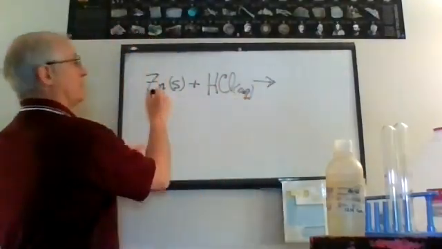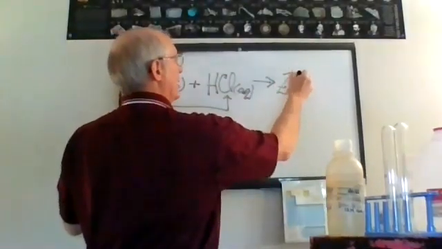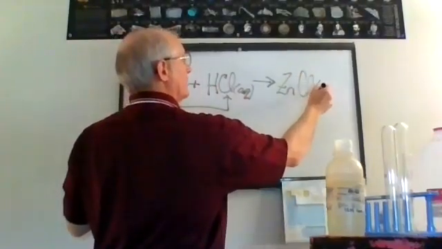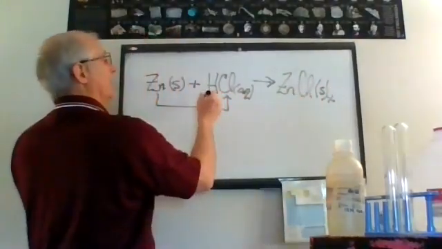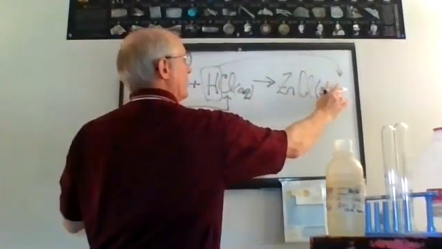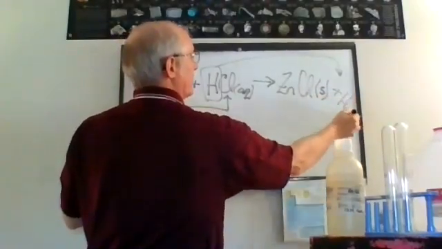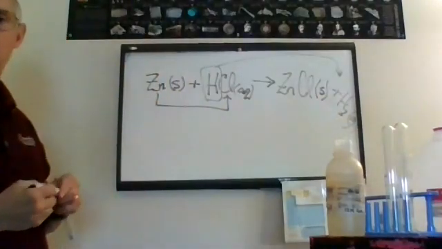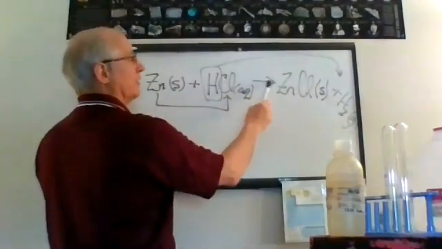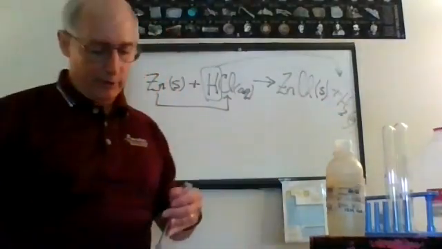Okay, and what we're going to get is zinc combining with chlorine to form zinc chloride, ZnCl2, and that's going to be a solid. And what are you going to release? You're going to release hydrogen, plus H2. Don't forget, it's a gas. Don't forget, it's one of those diatomic elements. So zinc solid plus hydrochloric acid aqueous yields zinc chloride solid and hydrogen gas. That's what you're going to see before your very beady eyes.